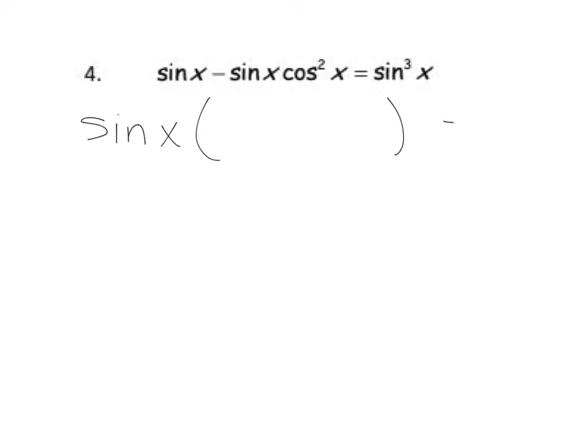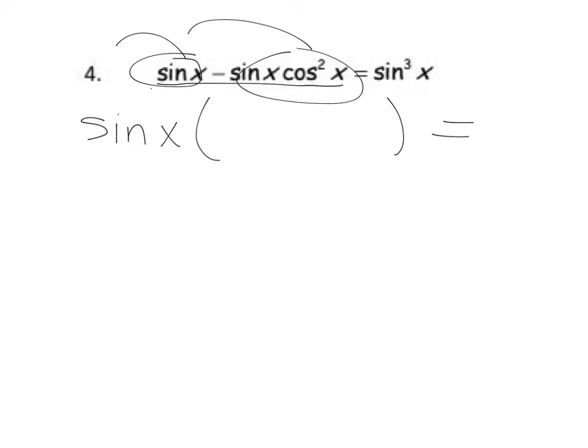This is just greatest common factor. So if I have two terms here, term 1, term 2, and I factor out a sine, out of the first term, there's only a sine there, so I need a 1 there. As you know, there's always an imaginary 1 times sine x. So if I factor out a sine, there's nothing left other than the sine, we need a 1 there. If I factor out sine on the second term, we're left with cosine squared.